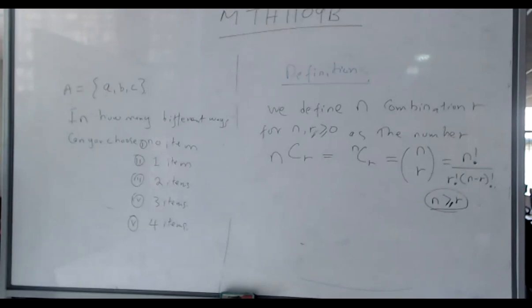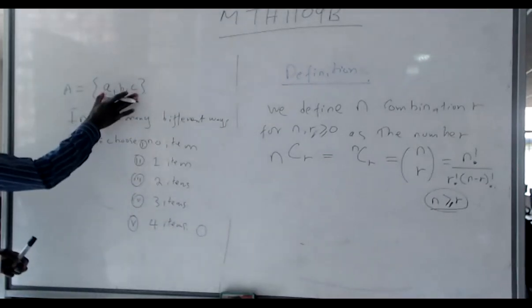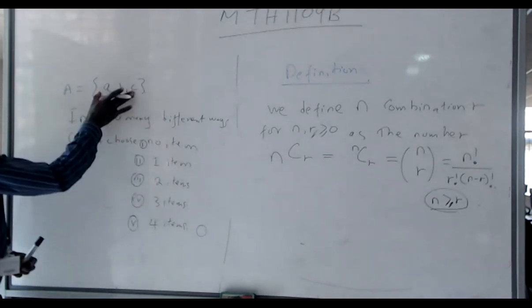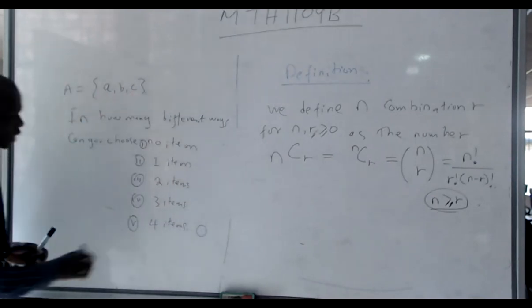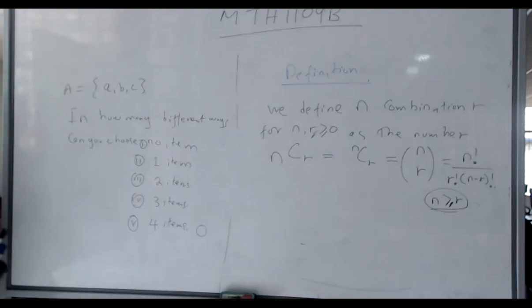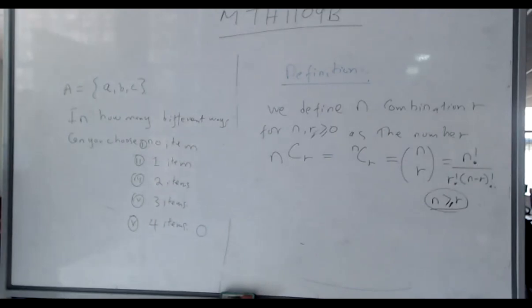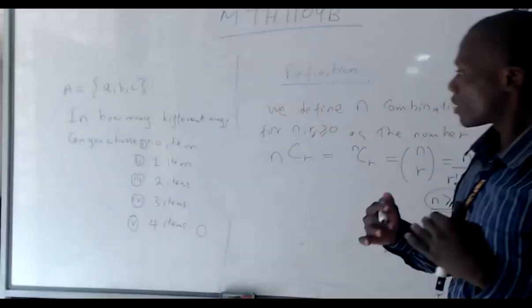Yeah, I've tried, but at the bottom I found 0, so it's not defined. Bottom 0? Yeah, of course, you cannot choose 4 items from a set containing 3. So that's perfectly okay. You cannot choose 4 items from a set with 3 elements. So the bottom one we have 0. How about any of this? You can try for any of this that we have. You see, it's not about getting the right answer. I just want to see how you guys are thinking.